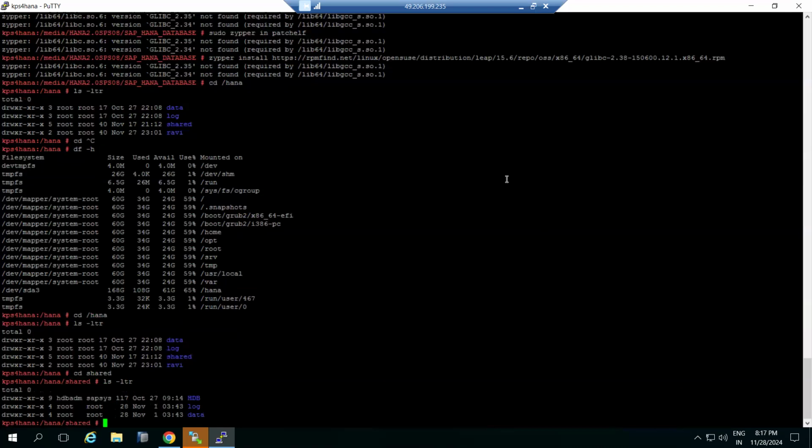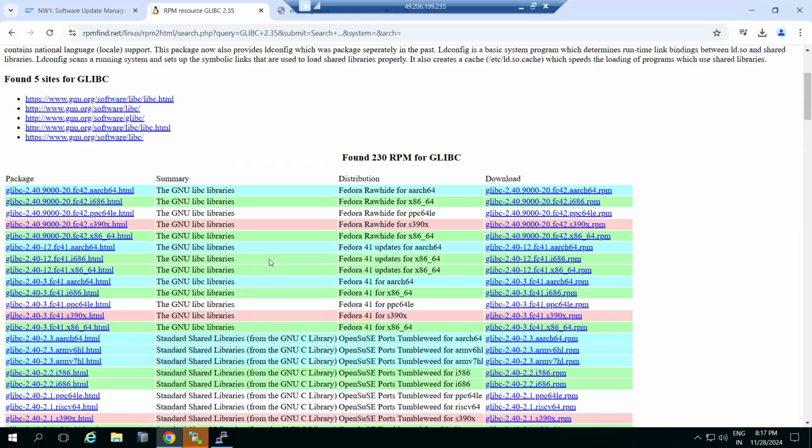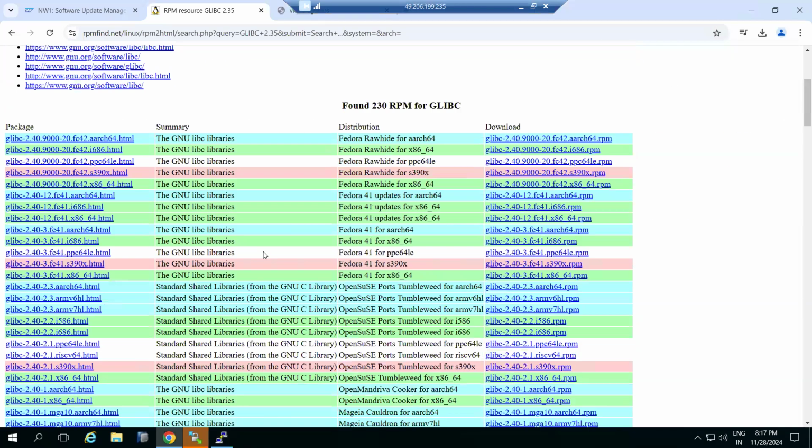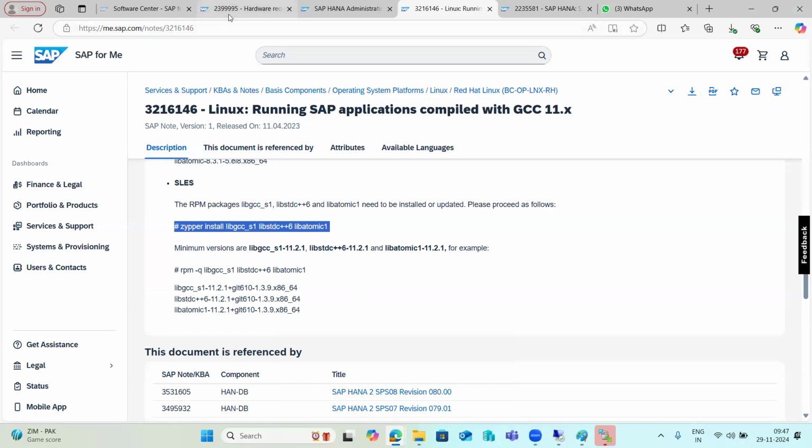I'm checking the old version, SPS07. 07 will be installed, that is for sure. Only 08 is giving the trouble. Okay, so meanwhile, let me download the old version only.